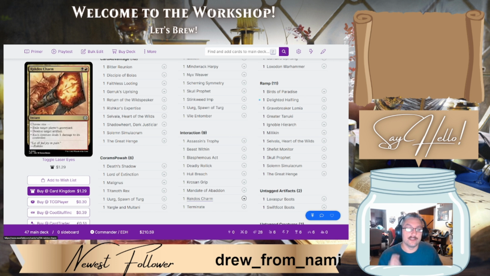Rakdos Charm: destroy an artifact, exile a target player's graveyard, or each creature deals one damage to its controller. Important against decks that are going wide, or if somebody else is a graveyard player as well, sometimes you just got to get rid of somebody's graveyard. Even if people are stealing things out of your graveyard, or trying to reanimate your stuff, Rakdos Charm, make sure they don't get it. It might be a really hard hit, but sometimes you gotta do that.